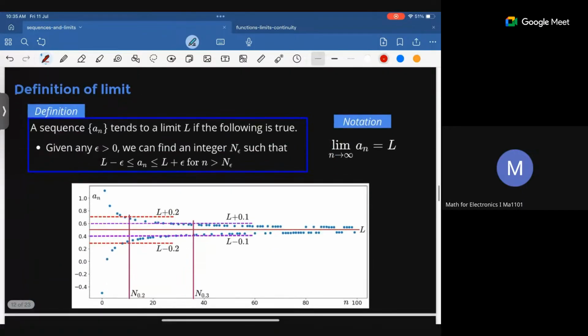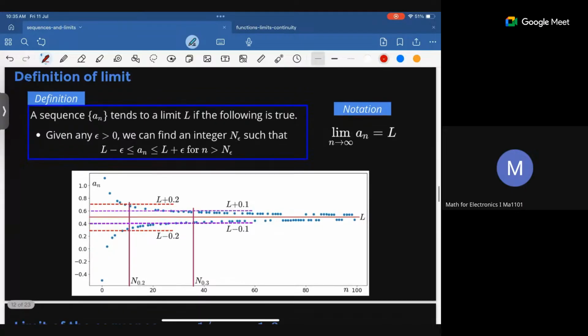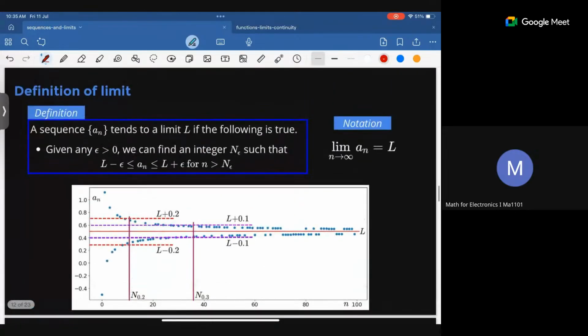Now coming to the limit of a sequence, I think this is too overwhelming to see, this L minus epsilon. Whenever epsilon comes in, we lose interest in math, right? It feels like that. But let me give you a simple understanding of what the limit of a sequence means. As n increases, as I progress along my sequence and n becomes very large, we can't even imagine.